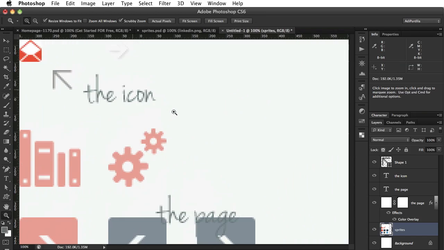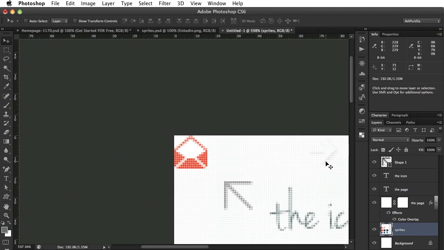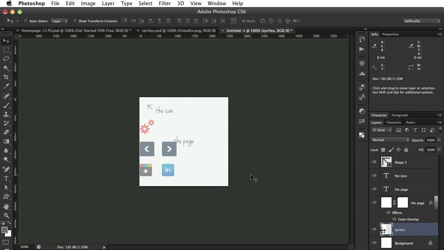Again, if I want to show the white icon, I need to move it to the left again, so I need to set the X value to minus 128 pixels. Same goes for the vertical.